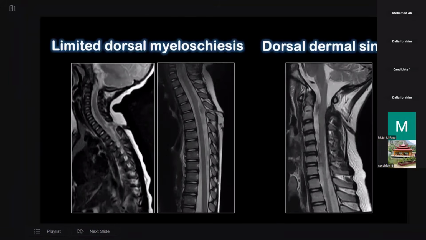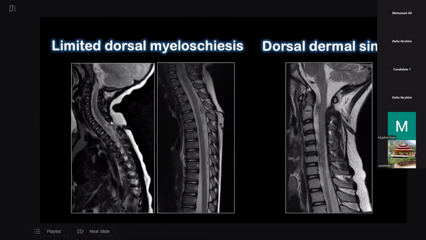So, we have two distinct pathologies or two distinct diseases. They may be very similar, but they are not the same. A classic textbook case, the dorsal dermal sinus, like I have described, is a skin opening with a sinus tract extending from the skin opening deep to the spinal canal, with a fluid-filled lumen, superinfected, leading to meningitis. This is a classic case of dorsal dermal sinus.